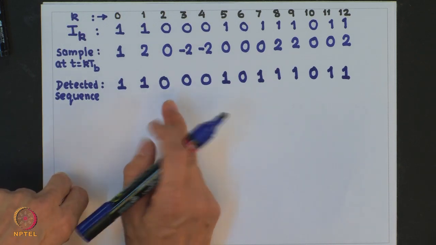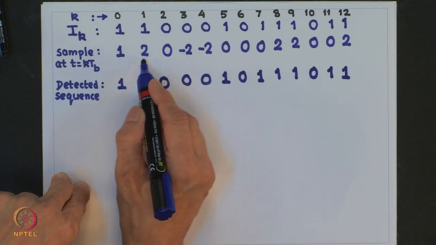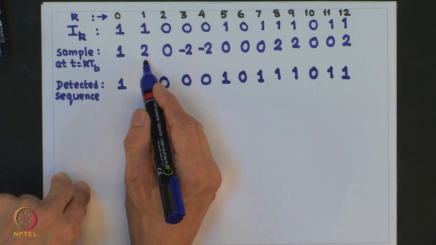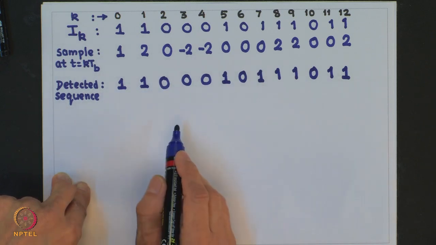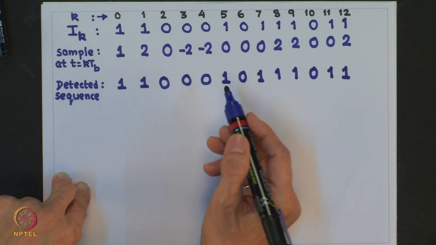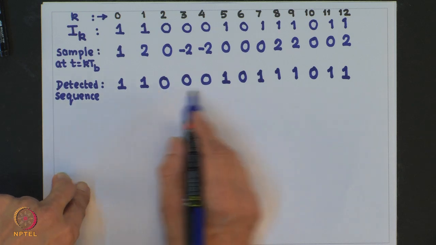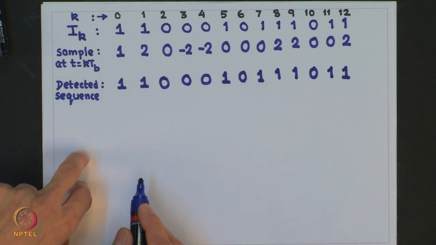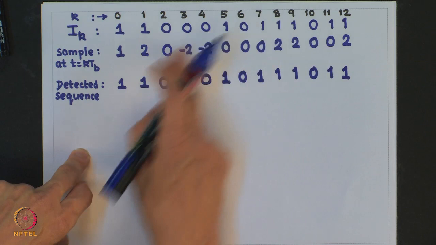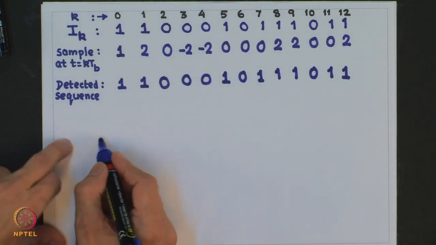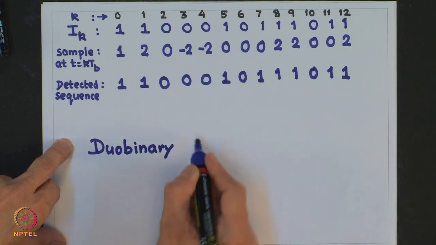Now the problem is that whenever 0 occurs, the decision is based on the previous bit. So if there is an error in the decision, then this will accumulate and it will be corrected only when minus 2 or plus 2 occurs again. Otherwise, all the bits will go wrong. Okay. So this is known as correlative or partial response scheme, and the pulse satisfying this Nyquist second criterion is also known as a duobinary pulse.